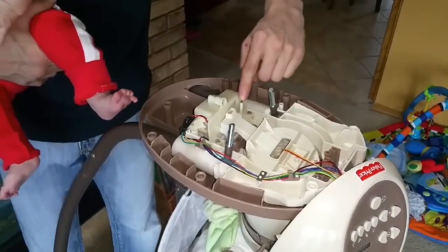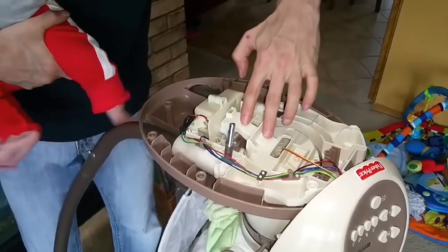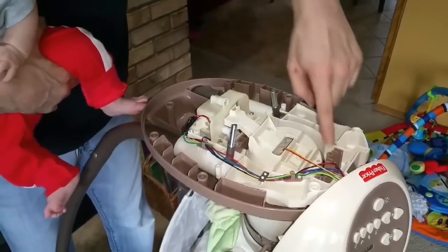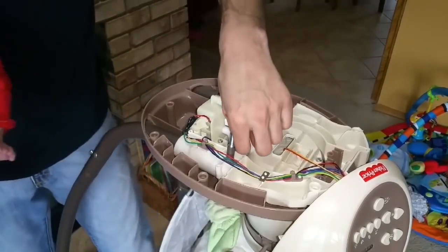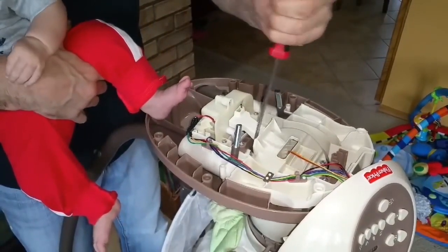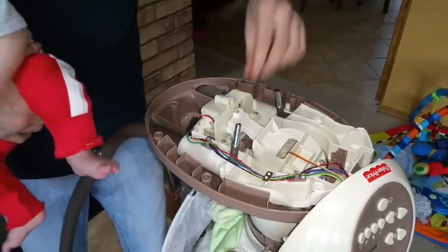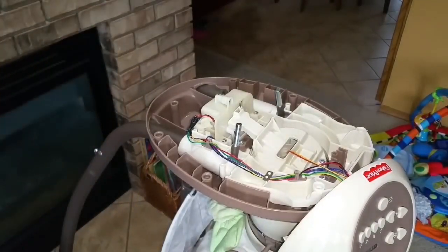Okay, now that the motor housing is bolted in, put this piece back on, but make sure the spring is lined up inside here, otherwise it's not going to work. The spring goes back and forth, this moves the swing back and forth. So make sure that's installed right inside the middle there, and you have two more screws holding this down tight. Motor goes back and forth. This rocks the swing.